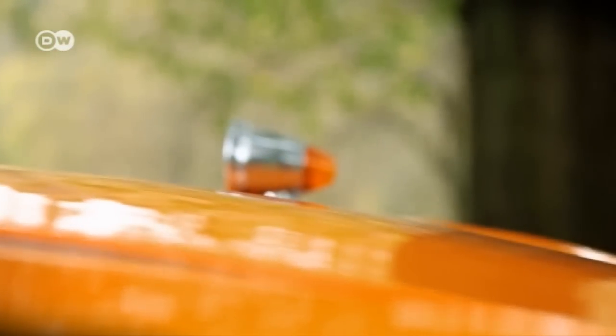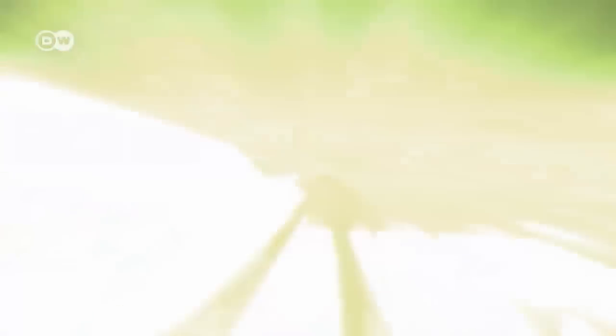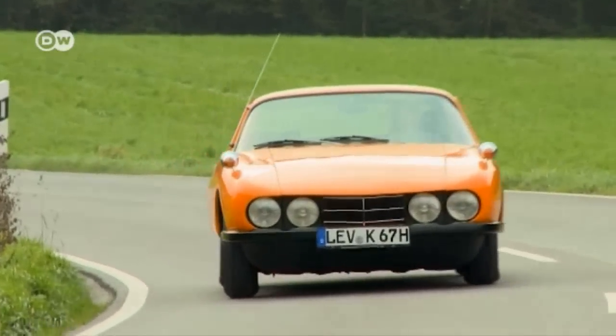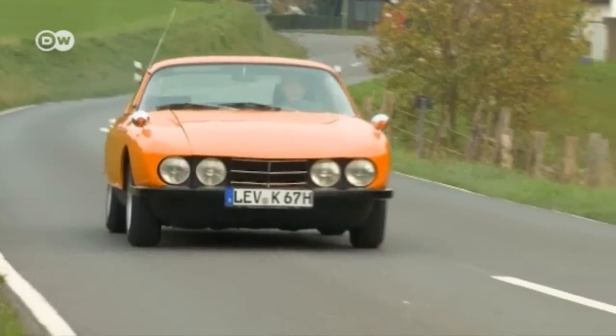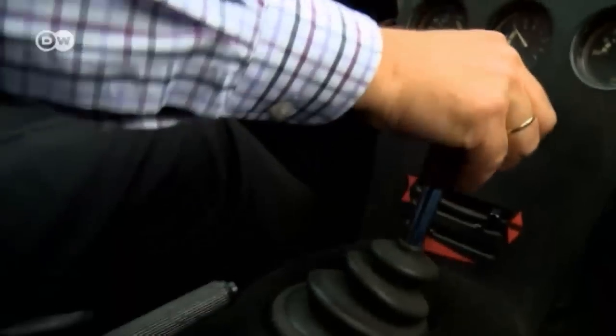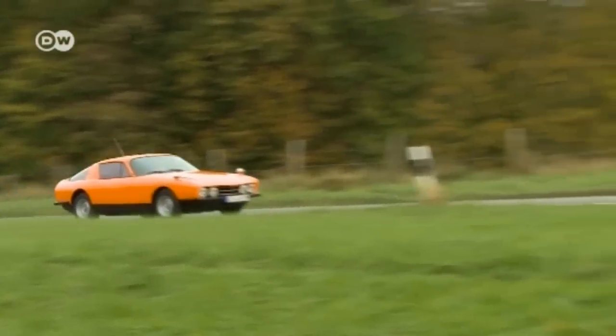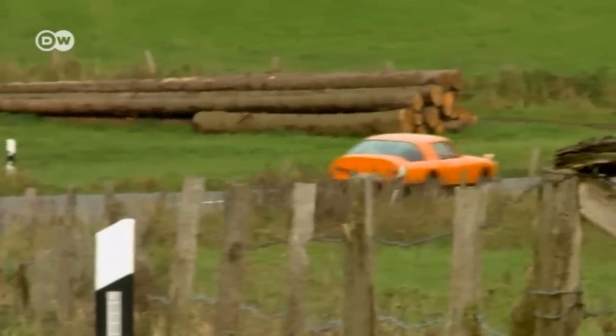Modern materials, new construction methods, and an advanced look — in 1967, this car looked like something from the future. The Bayer K67 prototype played a decisive role in the manufacture of following generations of mass-produced cars. A long hood with twin headlamps and a short trunk, packaged in a striking signal color — standard for sports cars in the late 1960s. But the Bayer K67 was never meant to compete with Porsche or Alfa Romeo; it was a pointer to the use of plastics in car design. The chemicals giant Bayer is based in Leverkusen, and along with medicines and pesticides, it makes quality plastics.